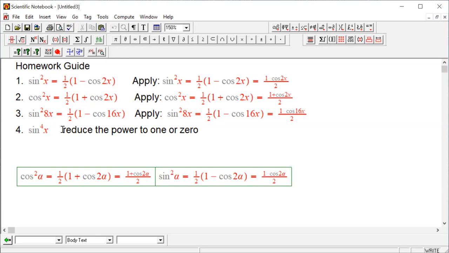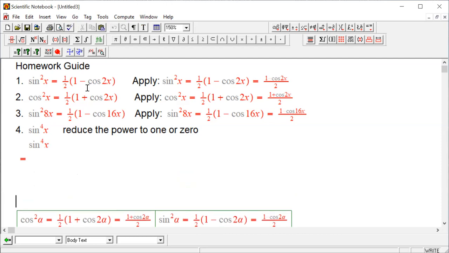We're going to reduce the power in the entire expression to power 1 or 0. So the result will be similar to something like that. Of course, in this case, it's going to be way more complicated. But algebraically, it is certainly doable. So this will take multiple steps, and I'm going to show you the steps.